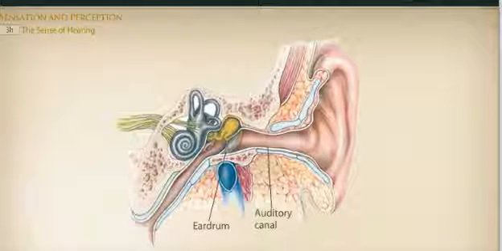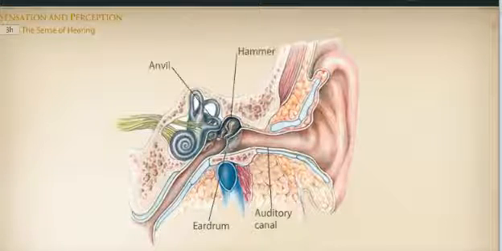In the middle ear, the vibrations of the eardrum are transmitted inward by a mechanical chain made up of three of the tiniest bones in your body, and that would be in here. These are the three bones, known as the ossicles. These bones, which are called the hammer, the anvil, and the stirrup, form a three-stage lever system that serves to amplify teeny changes in air pressure.